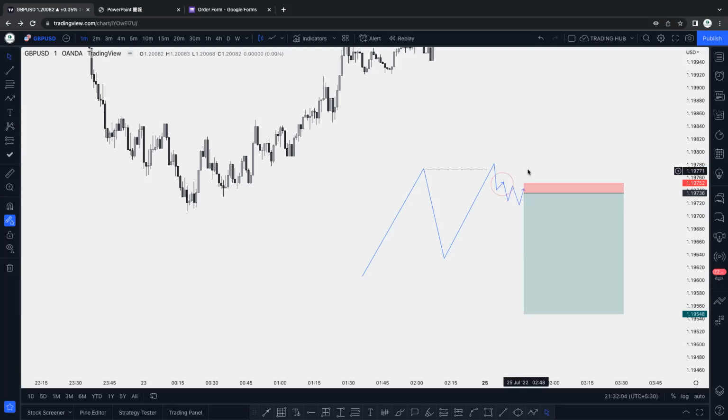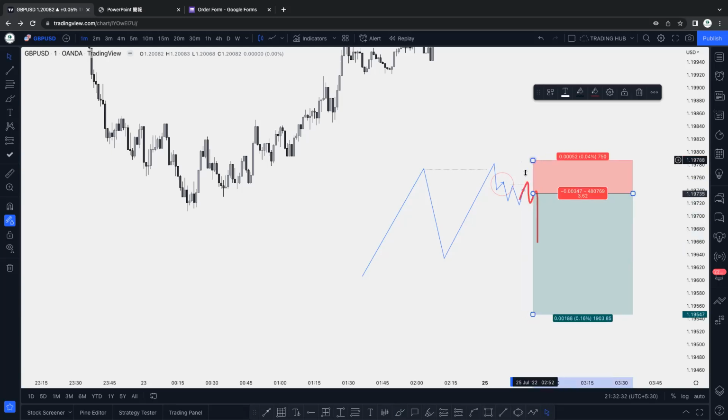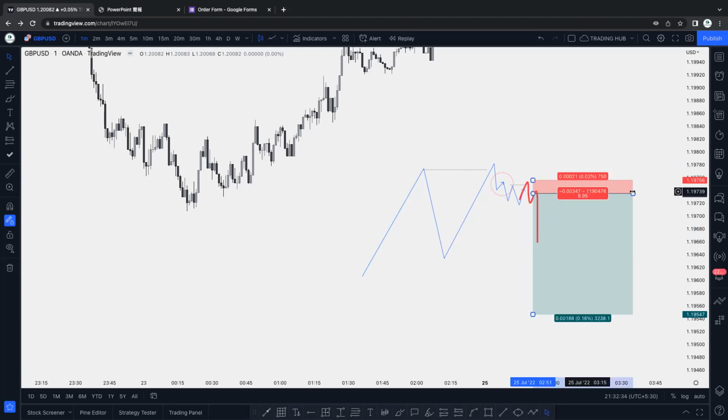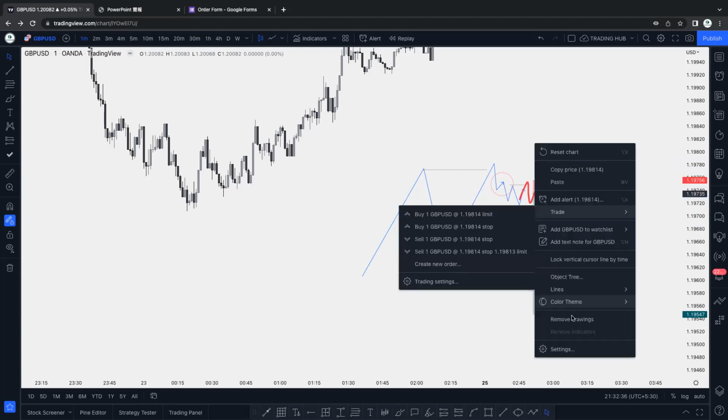Okay, but in reality you have to wait for the lower time frame liquidity, because you are following the lower time frame structure. If you are thinking that the market took out the major liquidity, then you have to put your stop loss just above it, which is not good. So you have to wait for it to take out this high. Once the market takes out this high, you can sell. And now you can put your stop loss here.